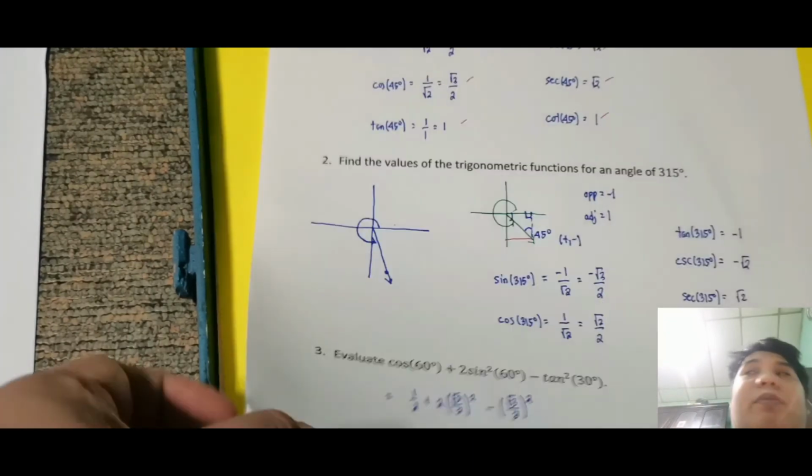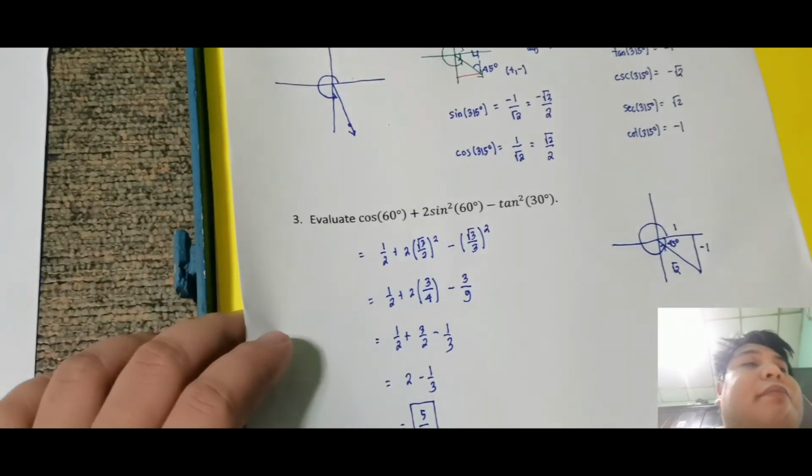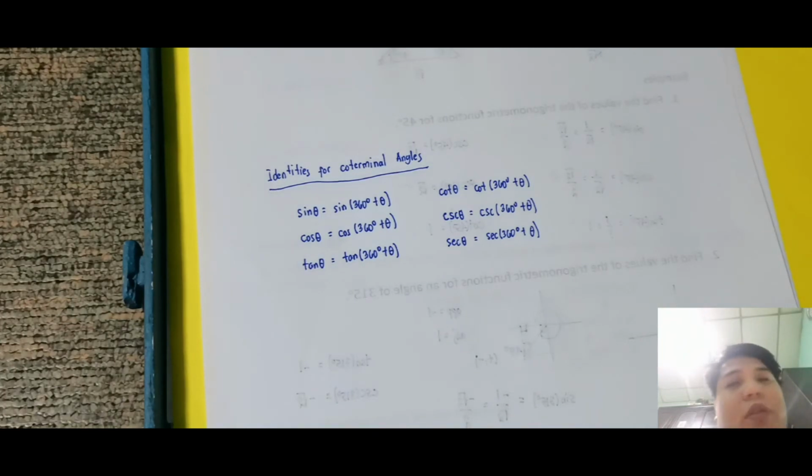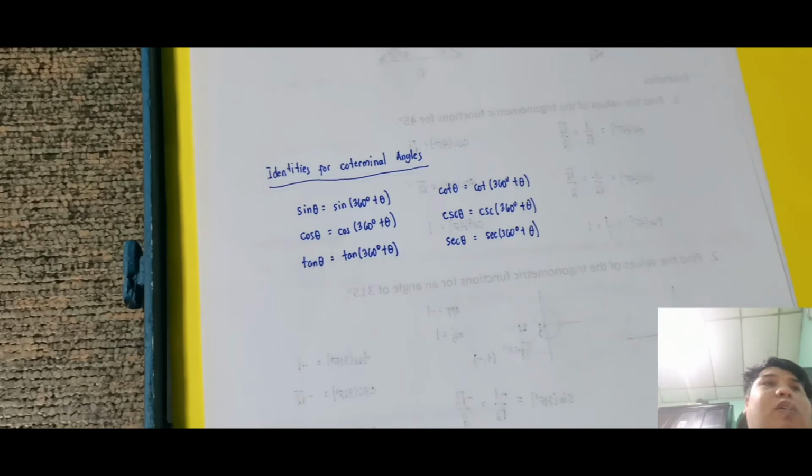Okay. So proceed tayo dun sa ating next na topic. Meron ulit tayong naputol dun sa ating papel. Hindi ko napapansin talaga. Okay, so this is the identities for coterminal angle. So huwag kayong mag-alala, next time hindi na yan mapuputol. Sa print ko lang naman yan. Ang laki kasi talaga ng size na ginamit ko. Okay, so this is another identity. Naalala nyo, meron tayong reciprocal identity. Tapos last time, yung isang identity yung 90 minus a, so parang co-function identity. Then this is the identity for coterminal naman.